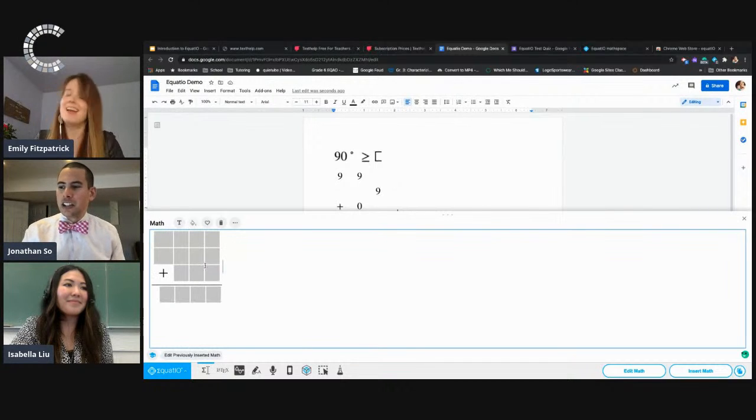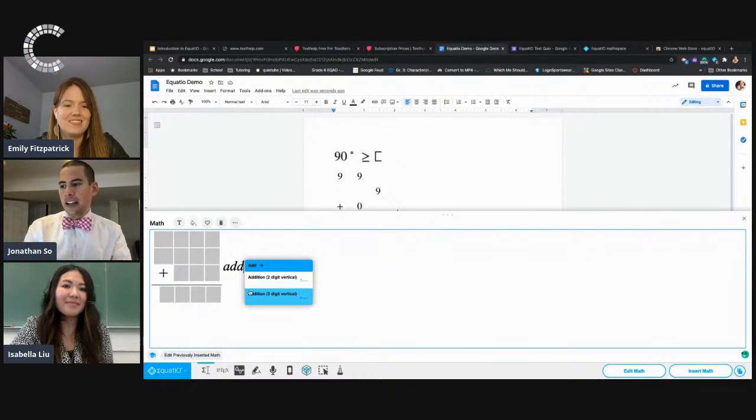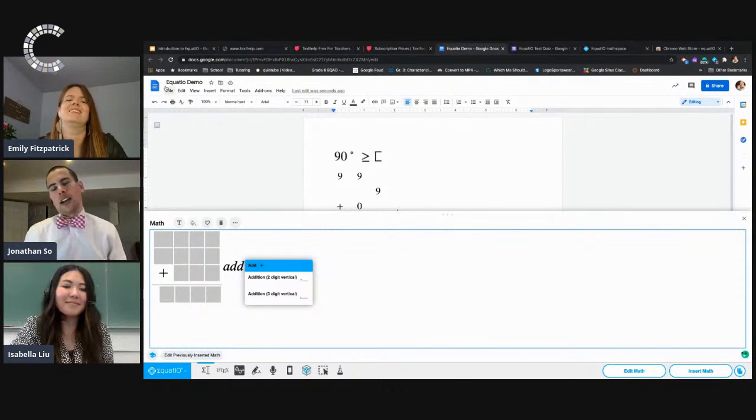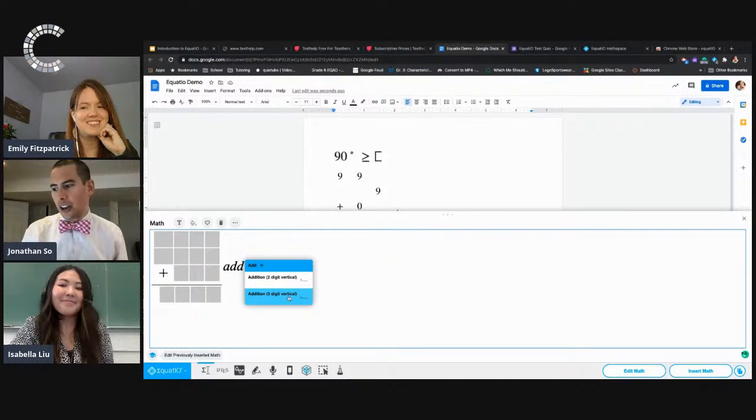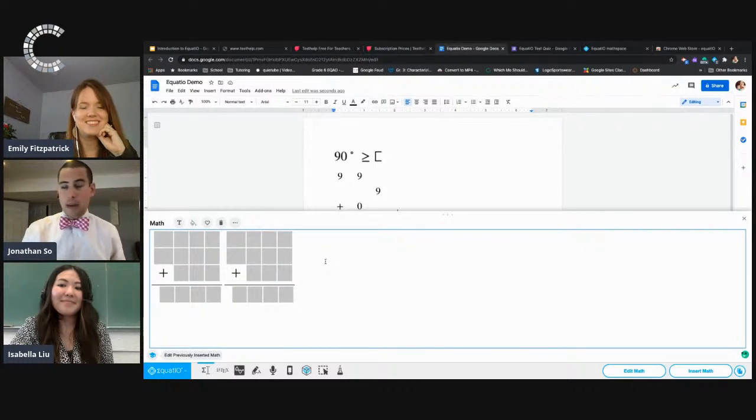Yeah, so for your addition spaces, you can put in your matrices, and then all I do is type in the word add, and the word predictions come up, and we can easily share in the resource stack. There is a nice little cheat sheet of all the various forms that are going to come out there, but they're all there for you to try. You can put them in back to back to back. You can fill in the spaces that you need to have, and away you go.